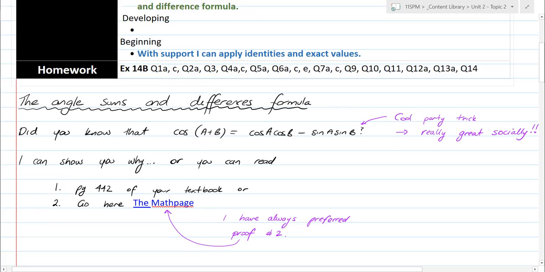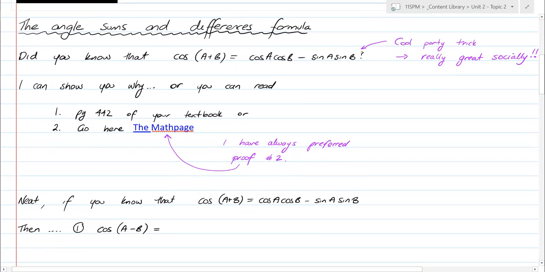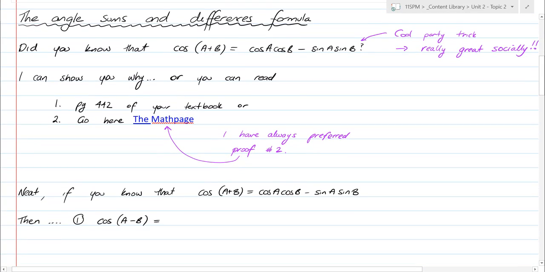So here's the first one. Now, I've decided here that in the past I've gone through and done this proof, but generally it's gained me nothing except death stares and complaints, and it's not really that relevant. So I've decided not to give you the proof. I'm more than happy to give you the proof. I'm happy to go outside of class and record me going through the proof and doing it for you. I'm happy to build the proof with you in class if you want.